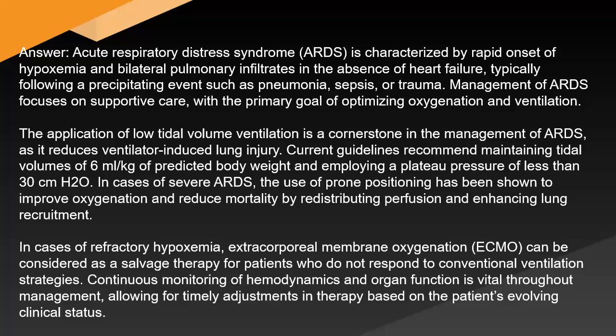In cases of refractory hypoxemia, extracorporeal membrane oxygenation (ECMO) can be considered as a salvage therapy for patients who do not respond to conventional ventilation strategies. Continuous monitoring of hemodynamics and organ function is vital throughout management, allowing for timely adjustments in therapy based on the patient's evolving clinical status.